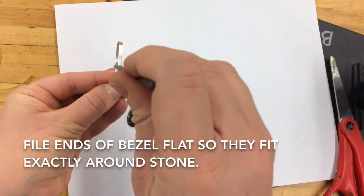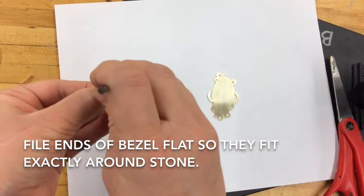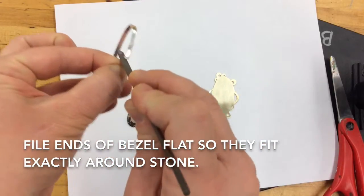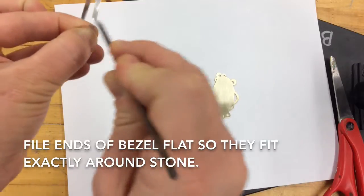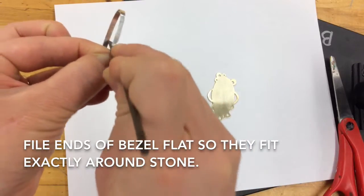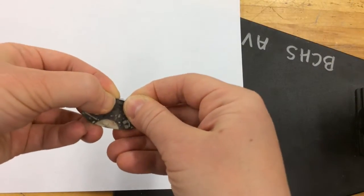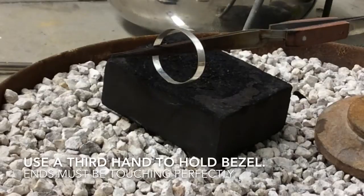I'm going to take the file and file the ends flat. You'll notice I'm filing straight back, and I'm not going left to right, because that will naturally give you an arc in your metal. You want the bezel totally flat. So I'm going to file it and put it back around my stone and make sure it touches perfectly.